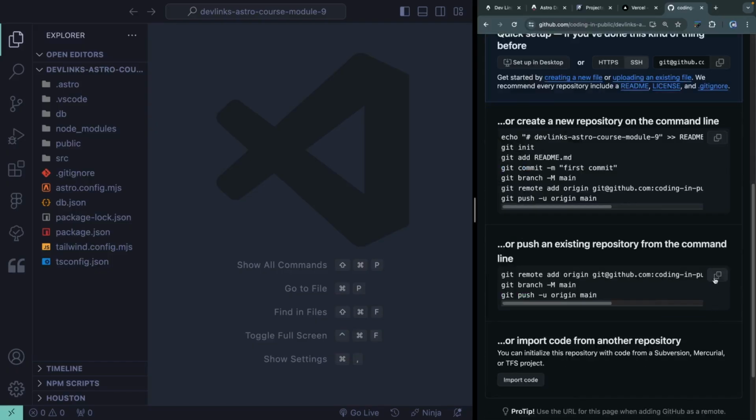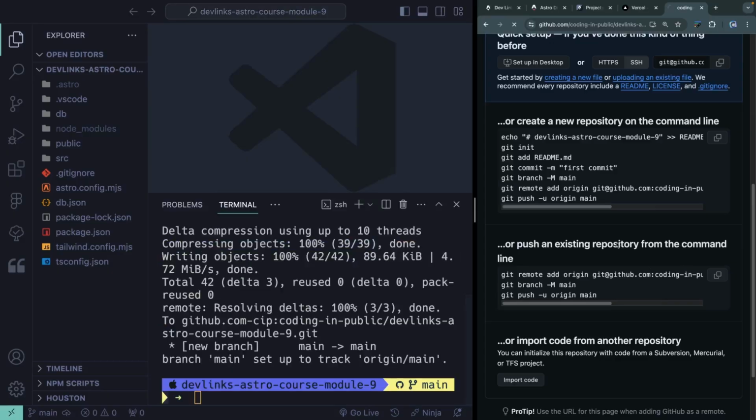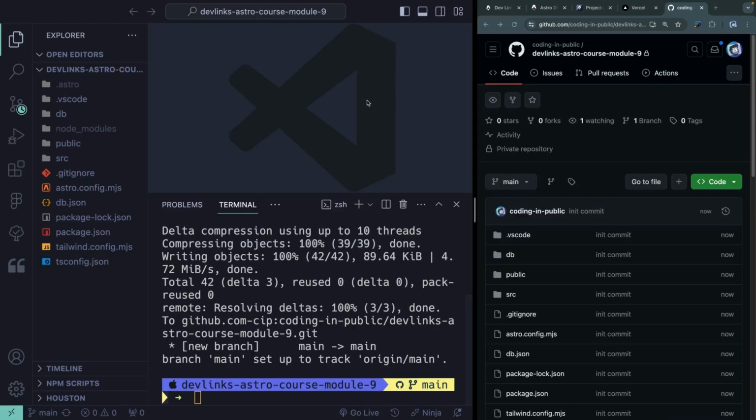And then finally, let's go ahead and copy this right here. I've already got it initialized locally here, so I can just add this and it will push everything up to this remote branch. Just like that, it should be updated right over here. Okay, cool. So let's go ahead and close this down here.